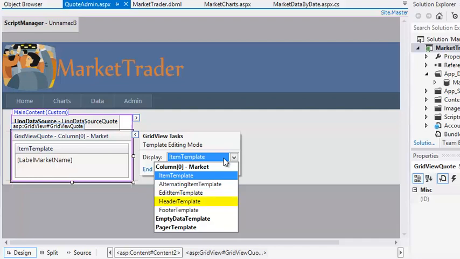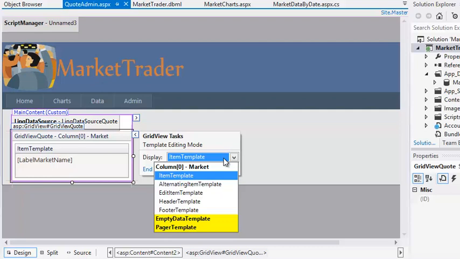The Header Template is the template for the heading of the column in the GridView control. If you leave this template blank, the Header Text property will be used instead. And the Footer Template is the template for the footer of the column in the GridView control. As well as the template field templates, you will notice the Empty Data Template and Pager Template options.